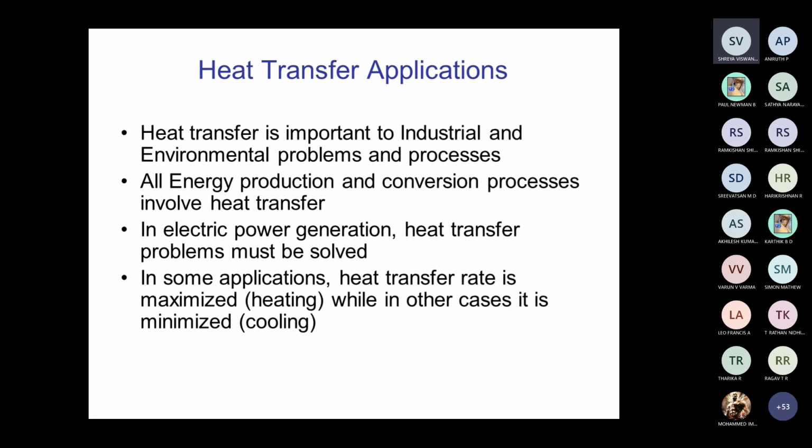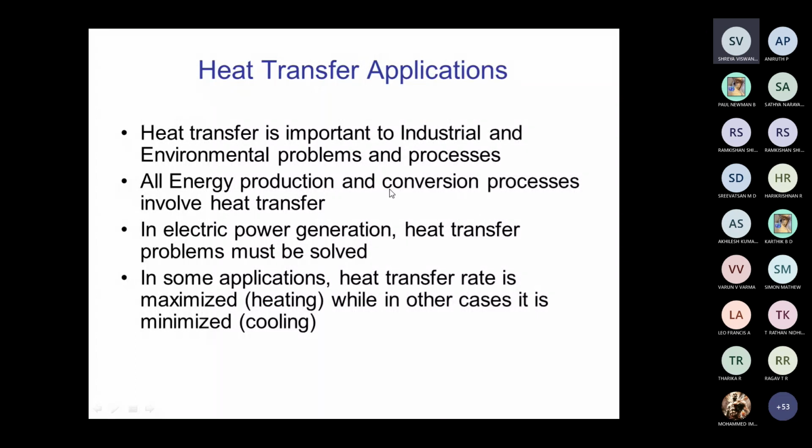So the first law of thermodynamics, as Charles pointed out, deals mainly with the conservation of energy, whereas the second law gives us an idea about the direction of heat transfer. The direction of heat transfer is also very important. Heat transfer is important to industrial and environmental problems and processes.